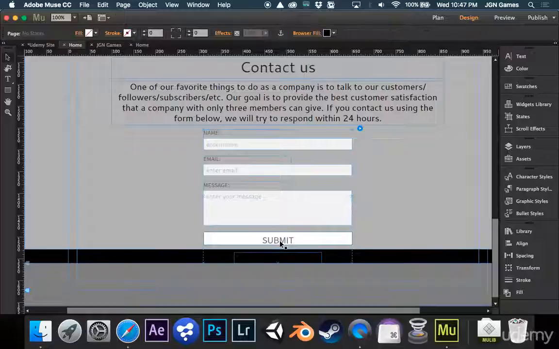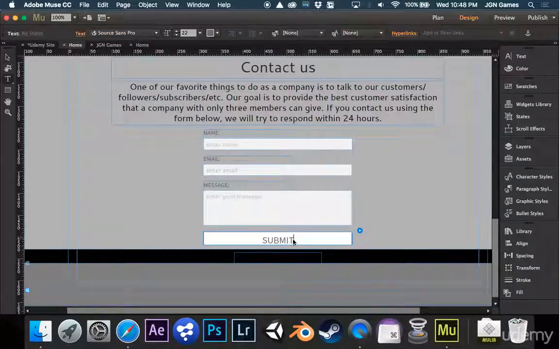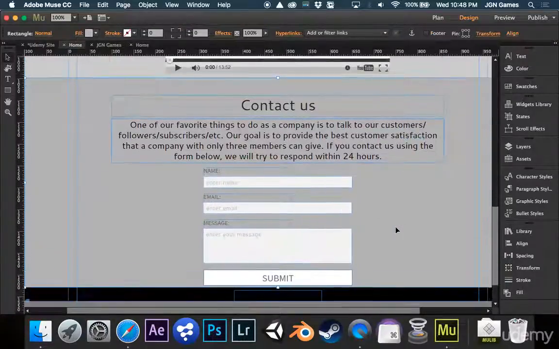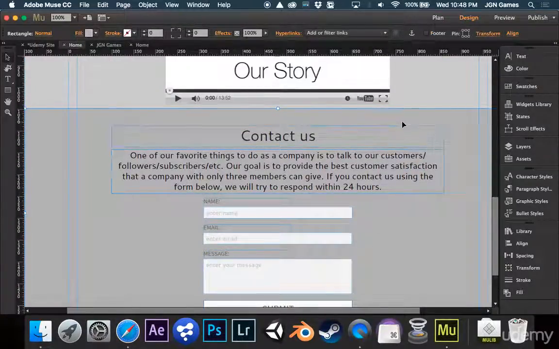You can change the color of this button. You can do all kinds of things. It's really cool. You'll notice that it did place it lower. The way to get around that is literally just to expand the button just slightly, which actually makes it look better. And so now you've got yourself a pretty basic contact form. That's really all you need.